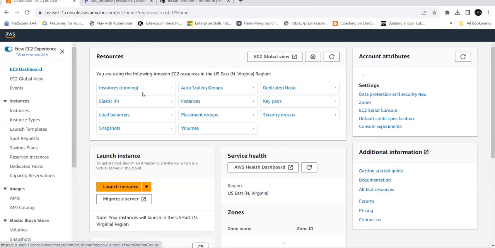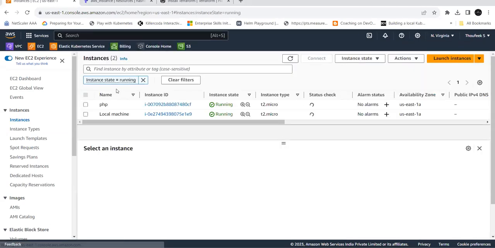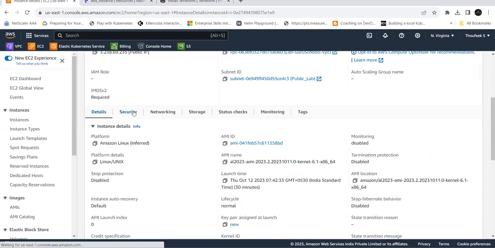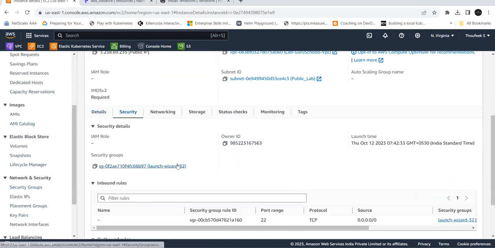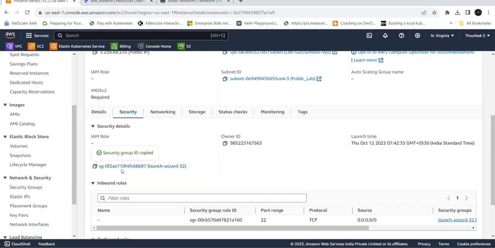We can choose an existing security group. Okay. I'm just copying the security group of this local machine, or we can create a security group from here and provide it in our file. So I'm using one of our default security groups that was created along with this local machine. So I'm choosing this security group.